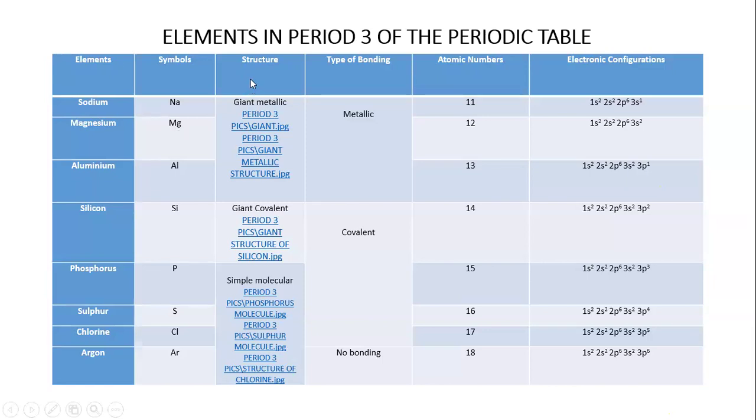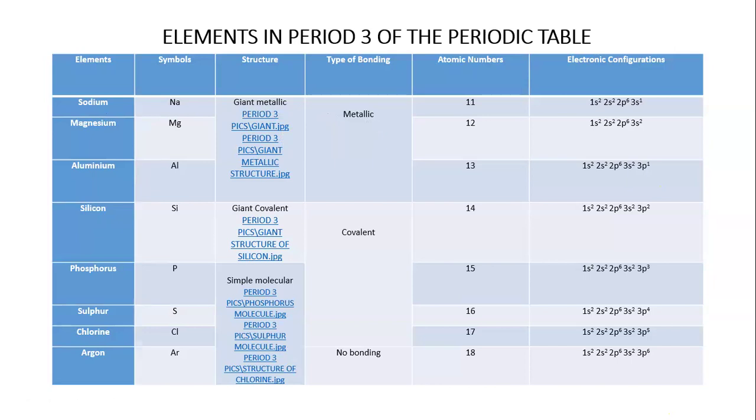Now, my major emphasis is on the structure and the type of bonding. Electronic structure configurations, I know were introduced to you. My emphasis is on the structure. This structure, they are always asked. You find there are very many questions in the question bank. They can give you the element like sodium, ask you the structure, also in paper 1, and the type of bonding.